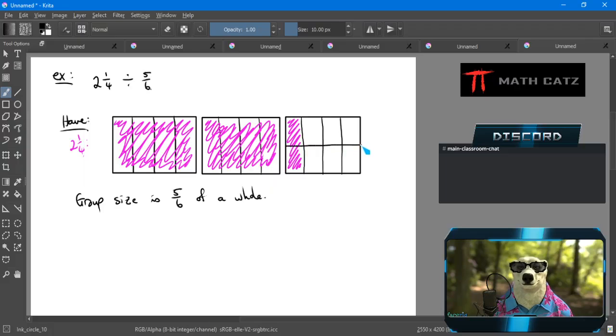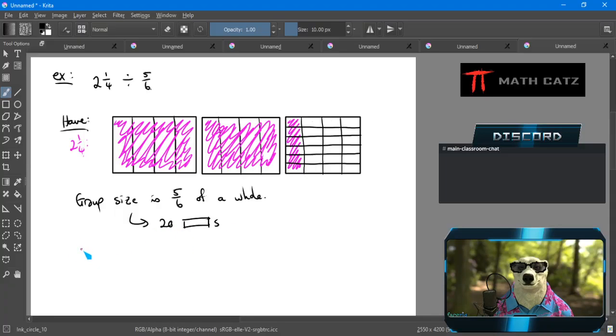I need to break this up into 6 equal pieces. I'm going to go rows because I've already used the columns for something else. Now, when I do this, I don't see any pink. Pink does not exist for the next few seconds. 5/6 means take 5 rows out of 6. That would be 1, 2, 3, 4 in a row times 5. That's 20 little pieces. They're not pink, they're just little pieces. So that's my group size.